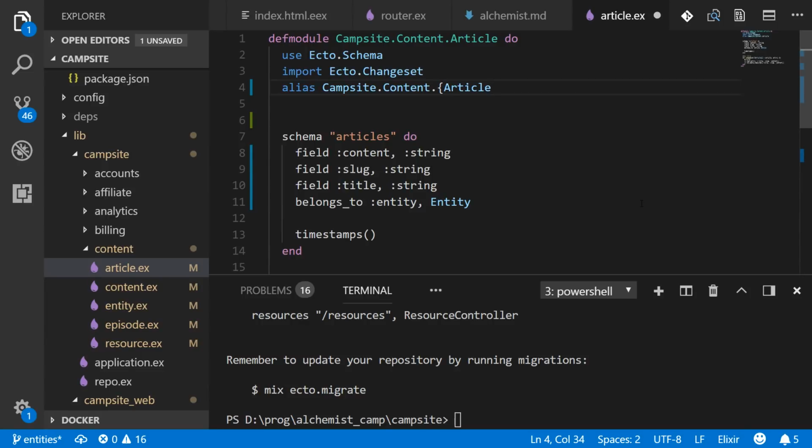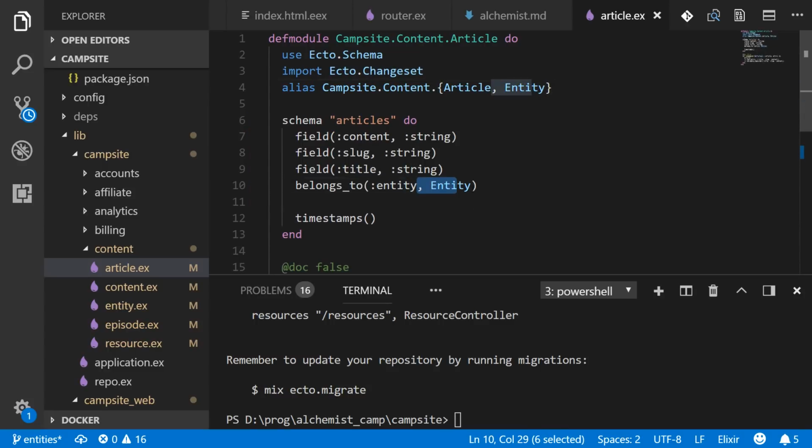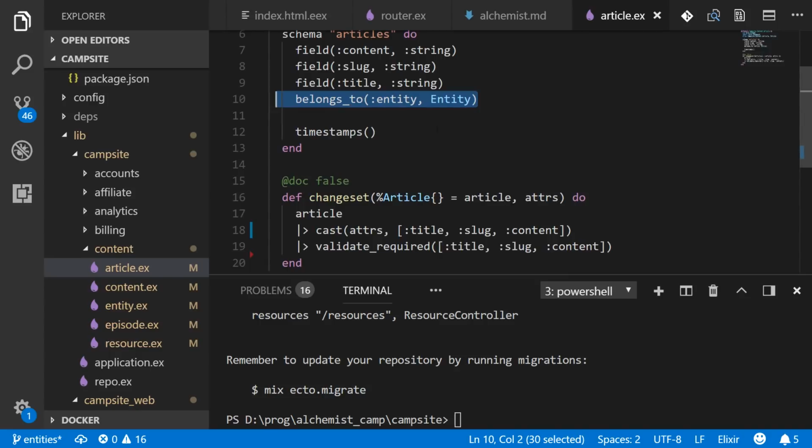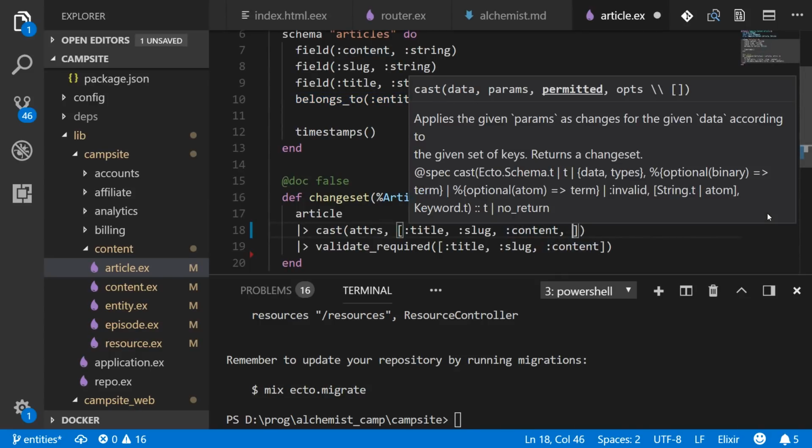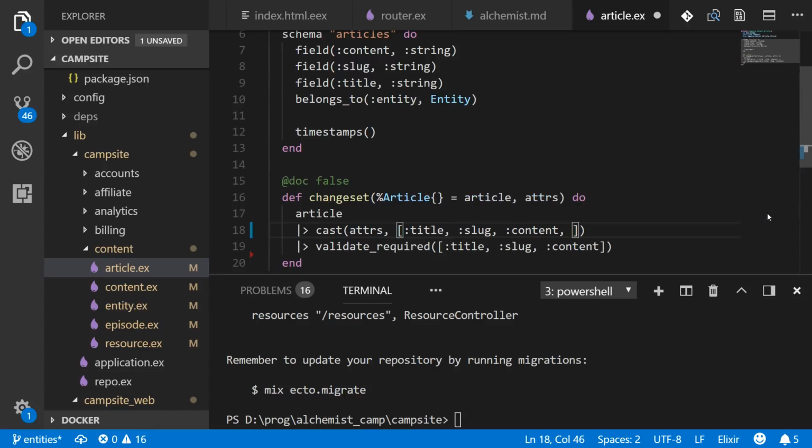Entity, there we go. And we're going to want to do this exact same thing in the other two similar schemas. Before we do that, let's add an entity ID to the attributes that are being cast in our change set. That way, if we pass a change set and entity ID, it'll update it.